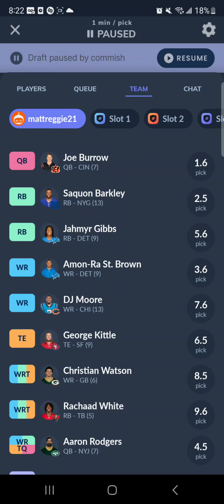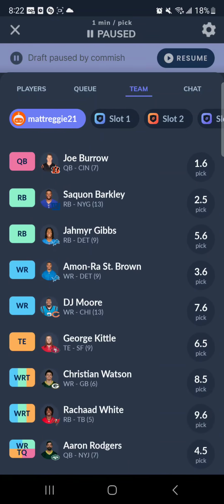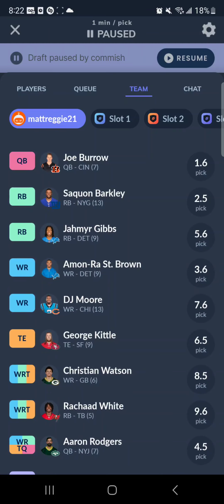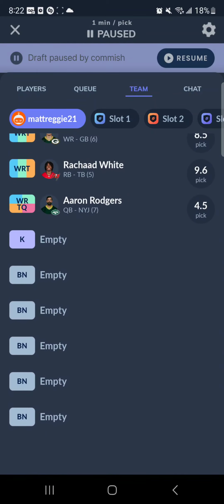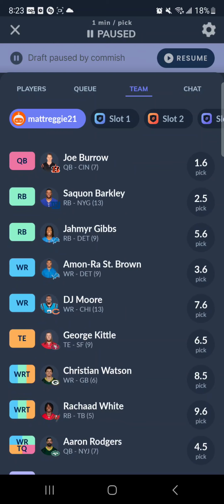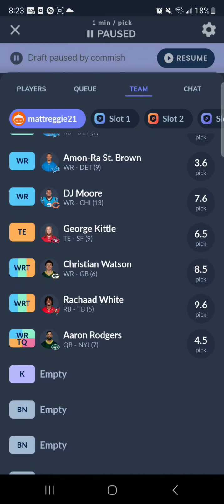I still get some points. Probably not as many as Joe Burrow was going to get me, but I still get some. And the same thing with Saquon Barkley, with Jahmyr Gibbs, with Amon-Ra St. Brown. I want to have backups on the bench so that if for any reason those guys can't play, I can just put a different guy in.